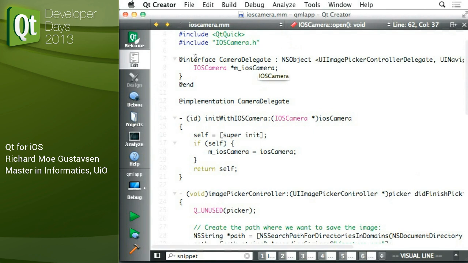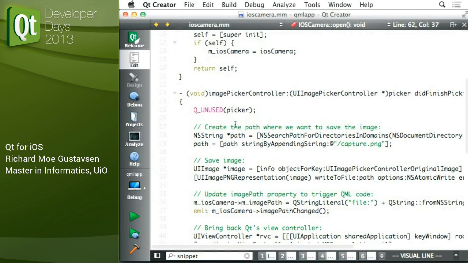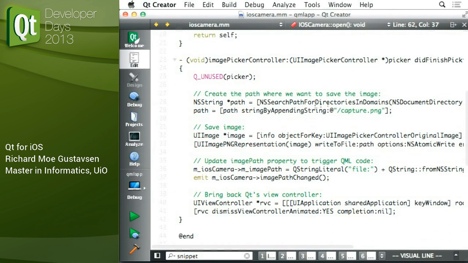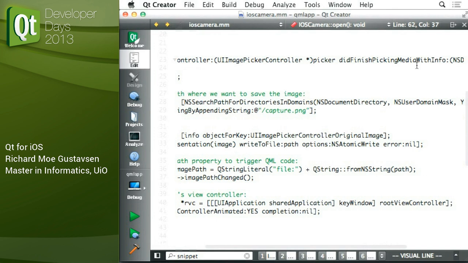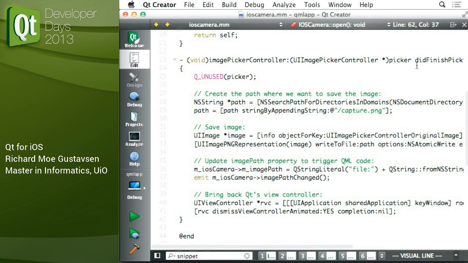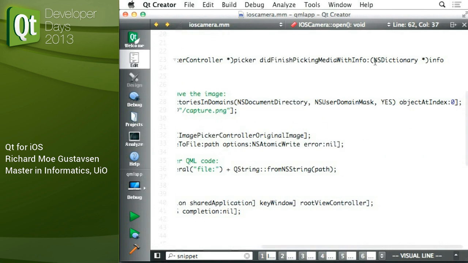You create an interface, and then you have an implementation for implementing that interface. This is the constructor. No need to understand exactly that part. This is the interesting stuff. This function didFinishPickingMediaWithInfo will be called when I say use the picture. Then it calls me and gives me a little dictionary as argument.